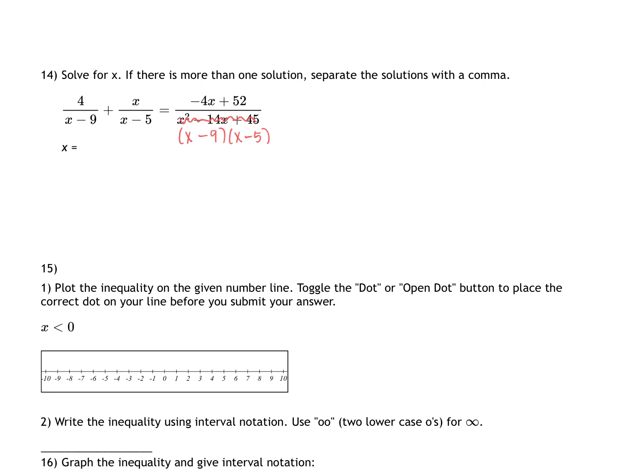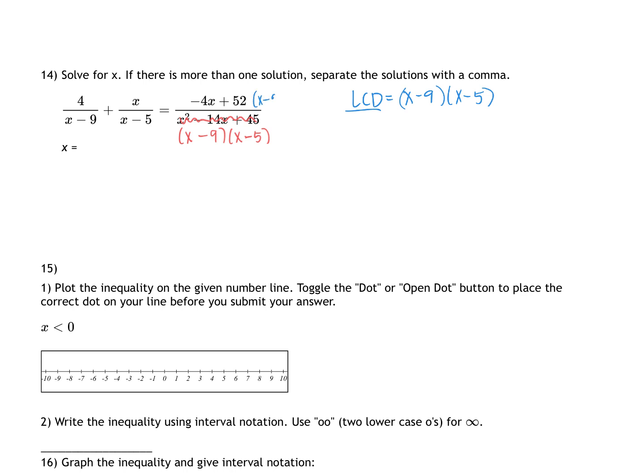So your least common denominator, take off that highlighting. Your least common denominator is going to be the combination of different factors that you see. So your LCD is going to be the x minus 9 and the x minus 5. So usually it ends up being the one that has both factors in it. What you do is you multiply each piece, each term, in this case, each fraction, by the LCD.